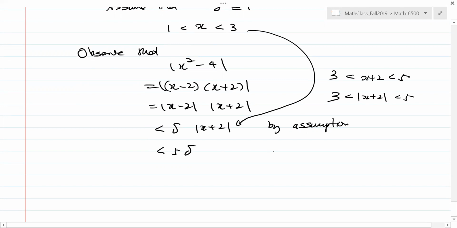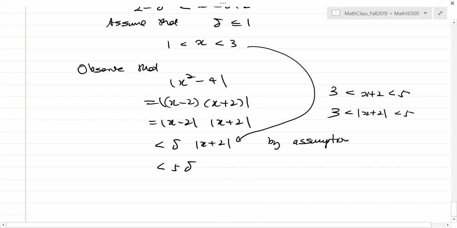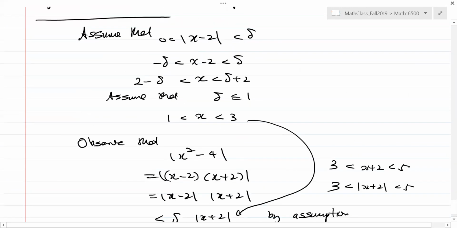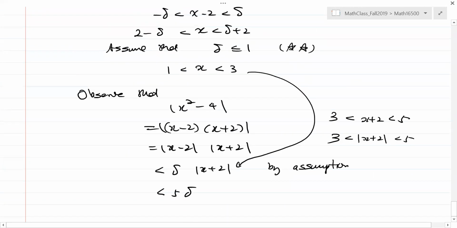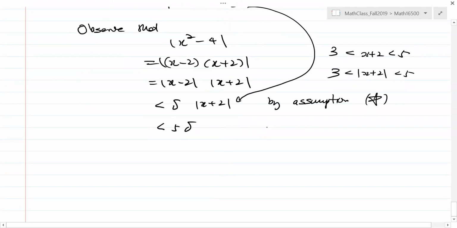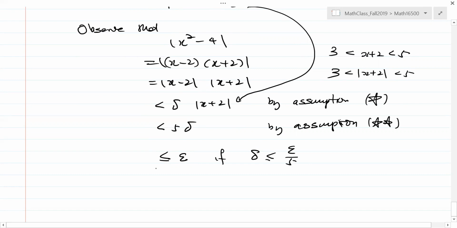Okay, this is also by the above assumption, but this is by the assumption here, let's call it star. And there is another assumption, star. So this is by assumption star. Then this holds by the additional assumption on delta, star. So if you put an additional condition, it's less than or equal to epsilon over 5, then that holds. So that is assumption star. So you have 3 stars here.